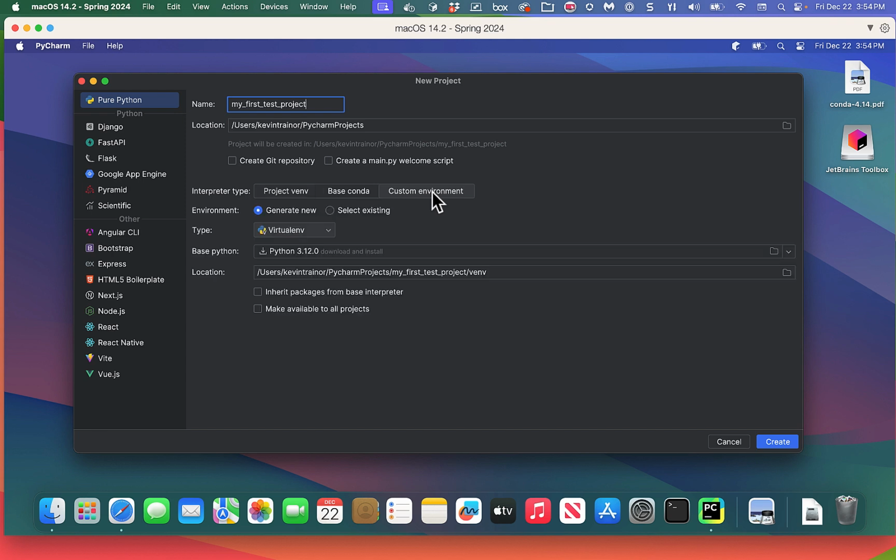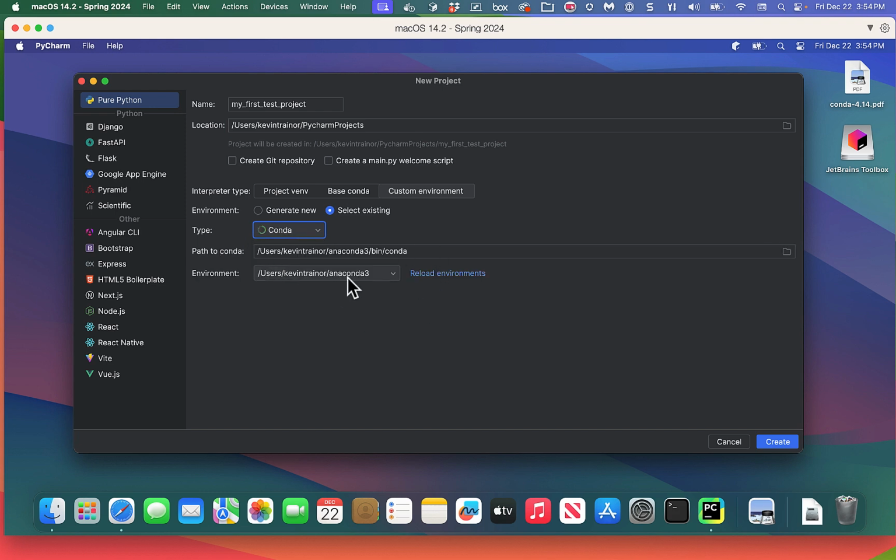And from the next line, do we want to generate a new or select existing? We want the second, select existing. And then from the type, do we want Python? No, we want Conda.